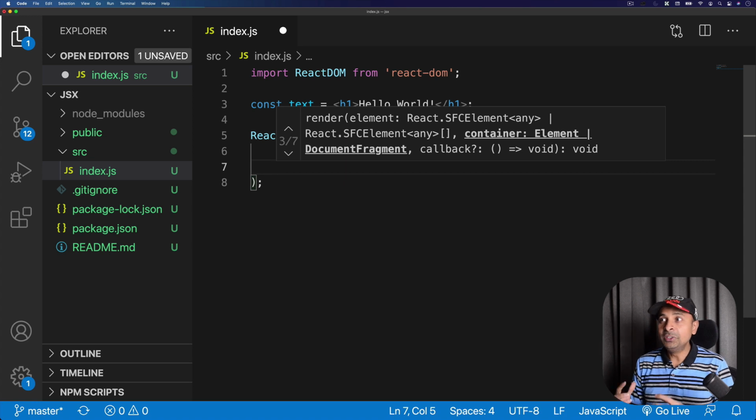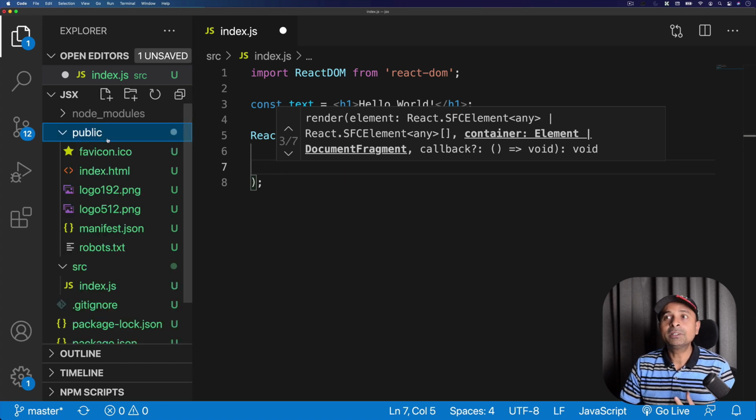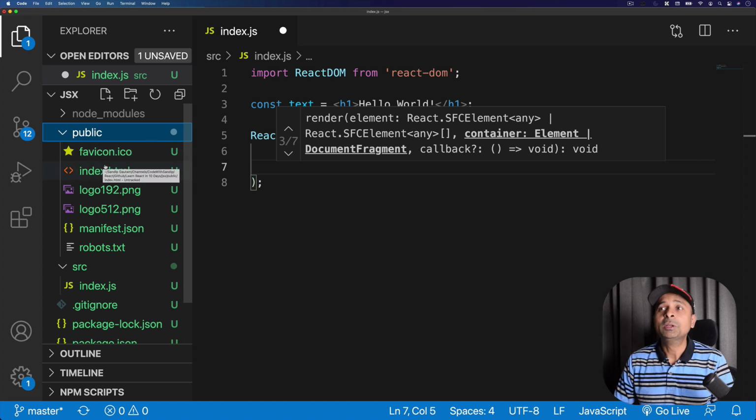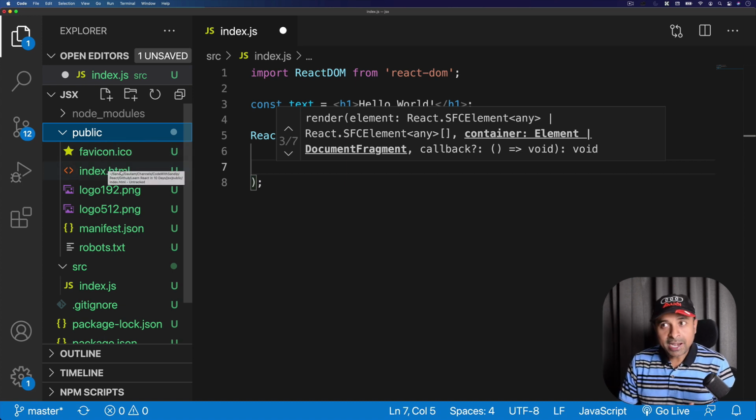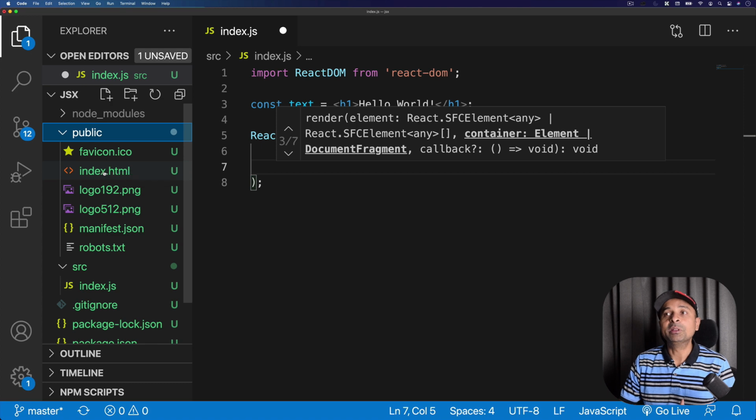Obviously we need some HTML page to render this content, and we already have an HTML page here. If you see here inside the public folder, when we created this project, create-react-app has already created the HTML file for us.